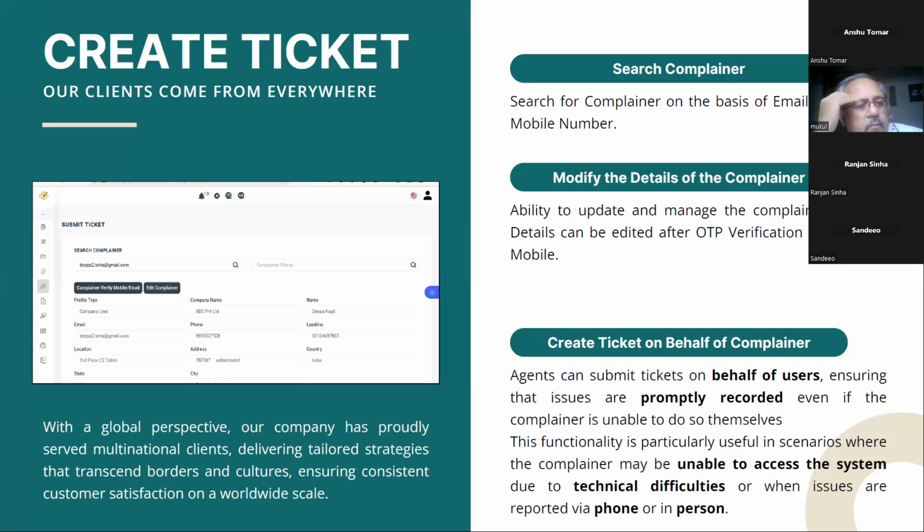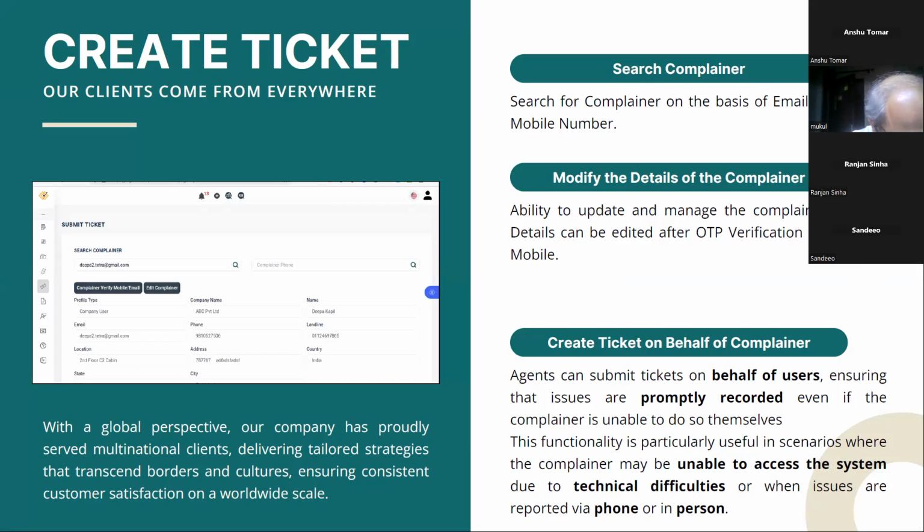And create ticket. The complainer can also create a ticket. There is another option here. What happens in the organization? It has been seen that the top boss gives a call and says, I have a problem with the system and you have to resolve it directly. The agent doesn't have any option, so they resolve the ticket and this is unrecorded.